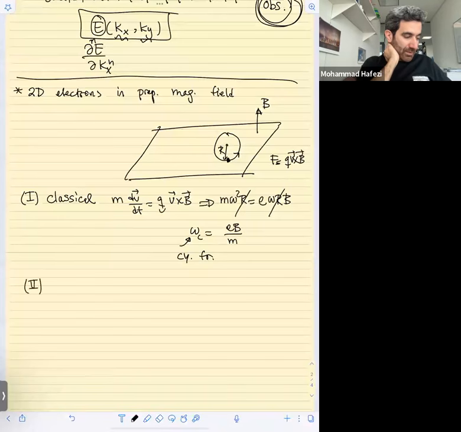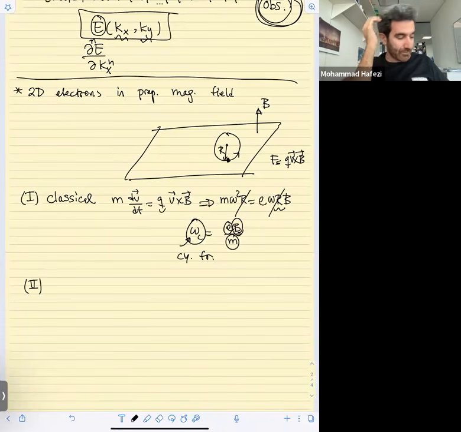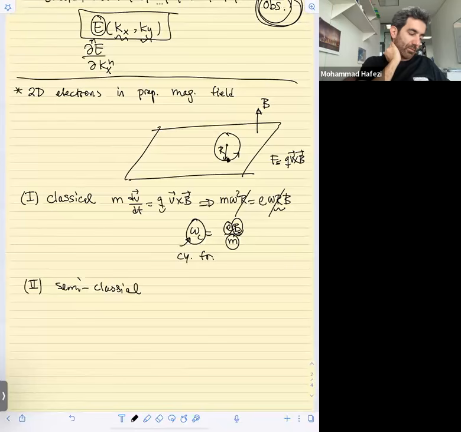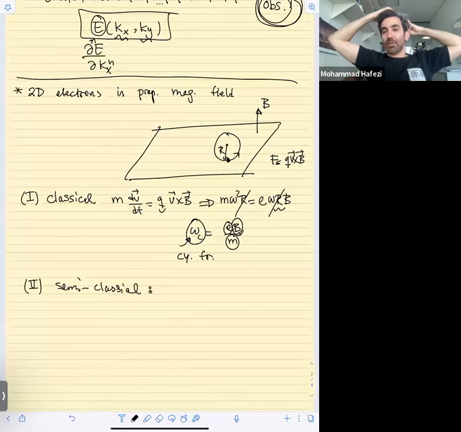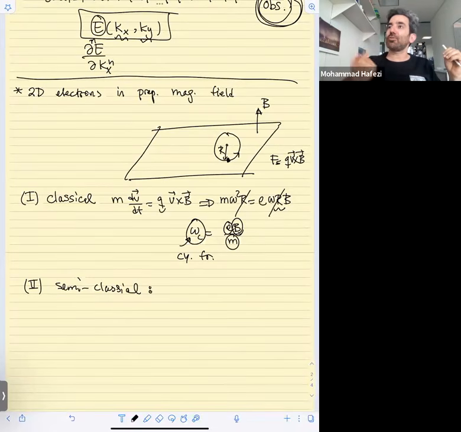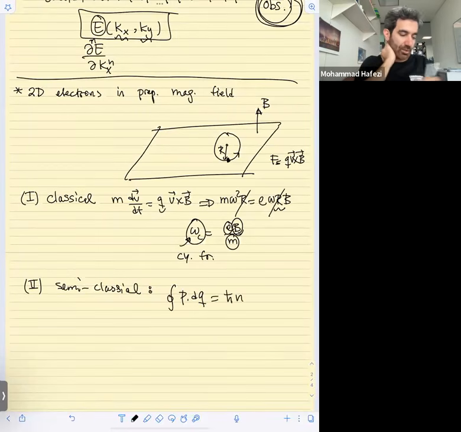So from this picture, you see that r is not bounded. r can be anything you want, right? But the frequency of this is fixed, and that's just given by charge, m and B. Now from the semi-classical picture, like Bohr-Sommerfeld or any kind of picture you want, this wave function of the electron should also wind an integer number. In particular, if you look at p dot dq in Bohr-Sommerfeld, it should be h bar times an integer.